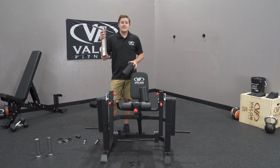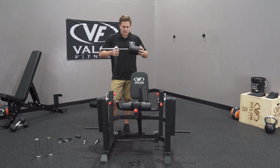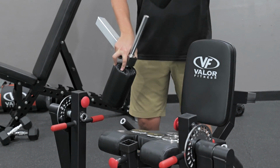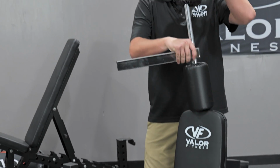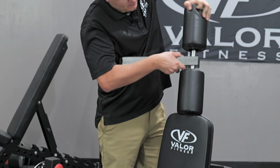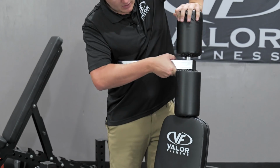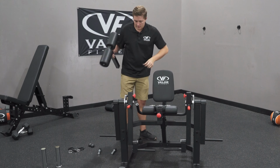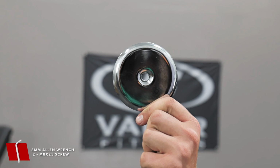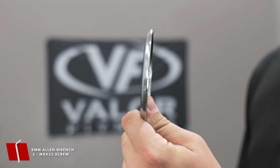Next, we're going to work on the T-bar that goes in the middle of the seat. So slide your foam pad. Come here, do the same thing. You're then going to take your nice little chrome end caps. You're going to place those on the outside, and secure it with a countersunk M8 bolt.